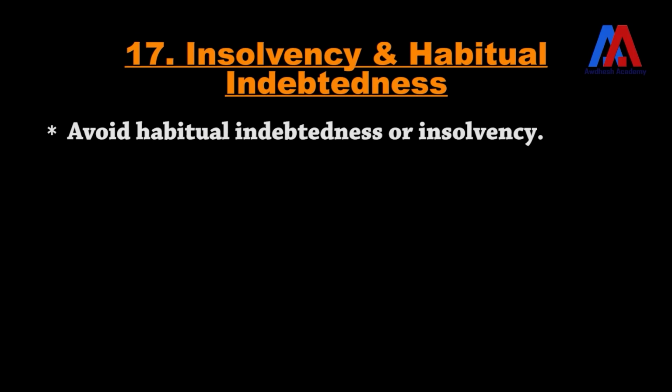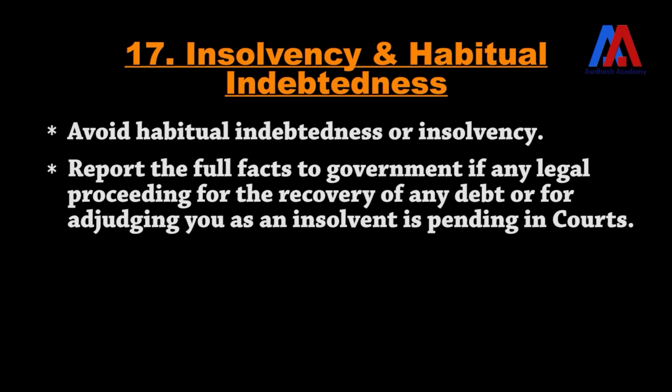17th is insolvency and habitual indebtedness. A government officer should not get into the habit of taking a lot of debt. So habitual indebtedness or insolvency is to be avoided. It should not be done. You should report the full facts to the government if any legal proceeding for the recovery of any debt or adjudging you as an insolvent is pending before the court. So if you have filed such a petition or any matter is pending before the court, you should inform the government.